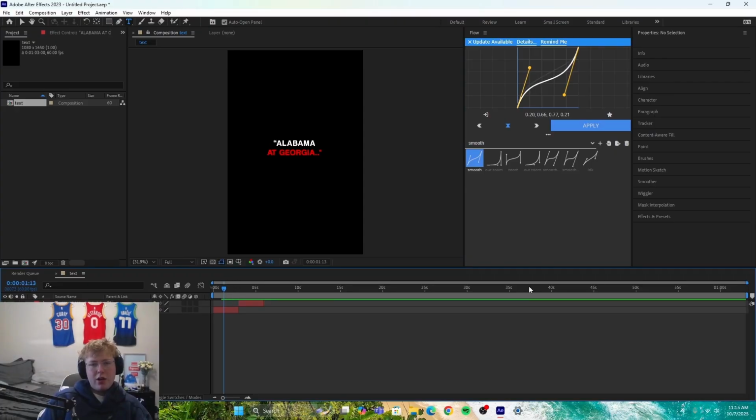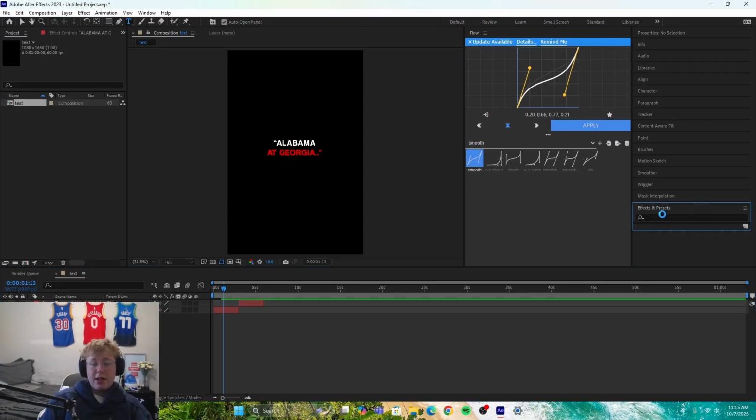And then if you want to add a glow to it, go to effects. I do highly recommend you add a glow to it. It looks a lot better. Effects always takes a million years to load for me. I apologize again for that. I really need to get a new computer.